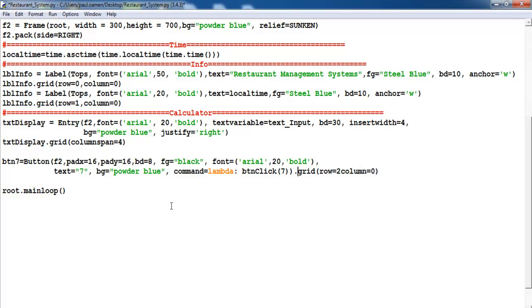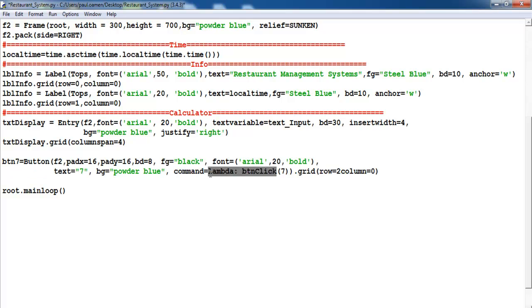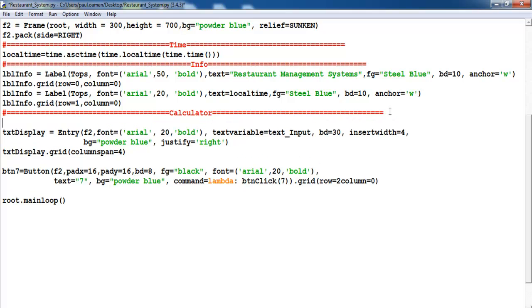So to take care of that error, I now need to declare a function. Maybe I should declare that right up here inside where the calculator is. Anyway, why not? btn click, that's supposed to be my function.